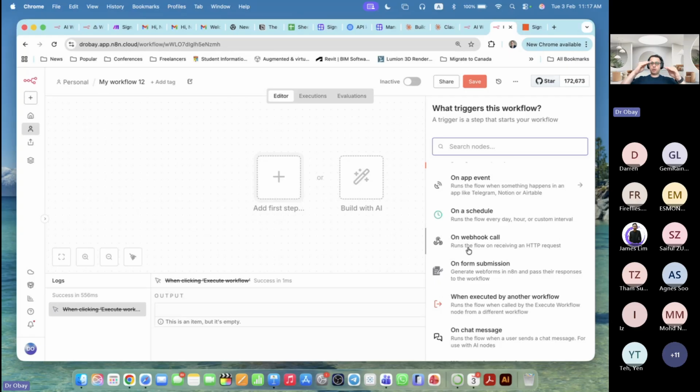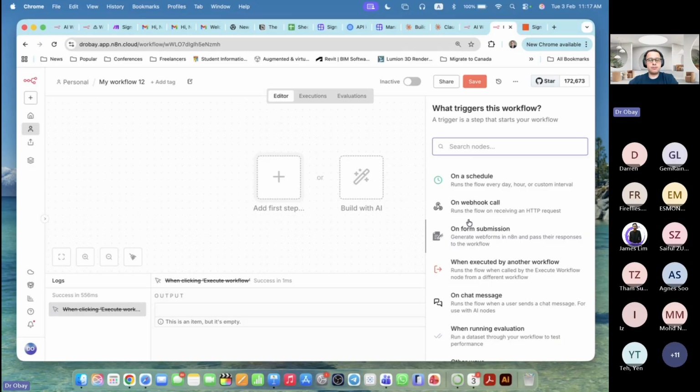So this is not a schedule. This is not a manual. This is not, I would say, using the other app. This is based on an action being taken or being done, submitted by another app or, I would say, application.